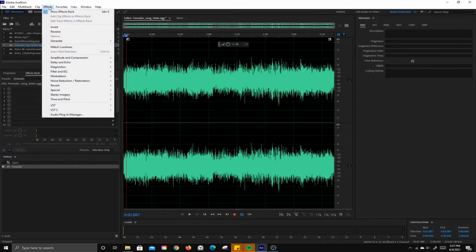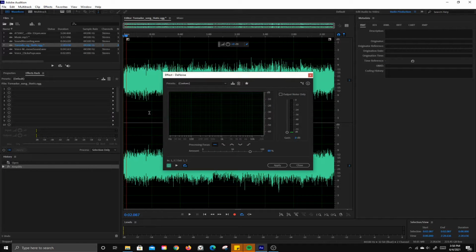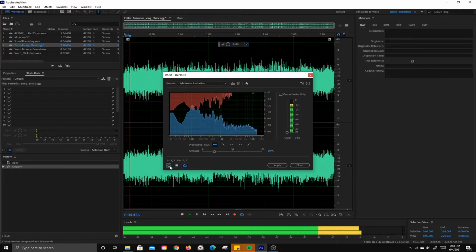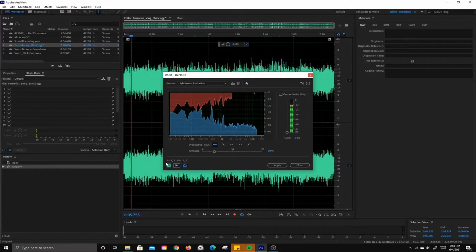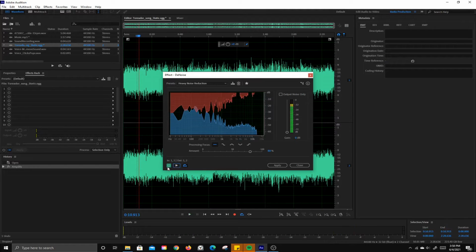So we're going to go in here and go to Effects, come down to Noise Reduction, and we will try to denoise it. So you have some presets, or you can adjust it manually. So I'm going to go ahead and go to Light and play it and see what it sounds like. Really don't hear much of a difference with that in going to the original and the effect. I'm going to try Heavy Noise Reduction. So it is working somewhat. I'm going to actually turn this up and see what happens.